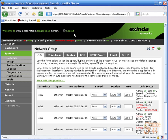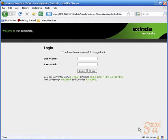And that's pretty much it, guys. That is the initial setup of an Exinda box from a network perspective.